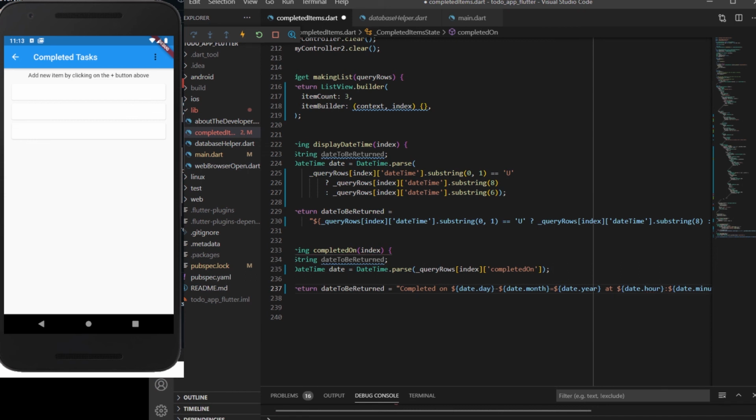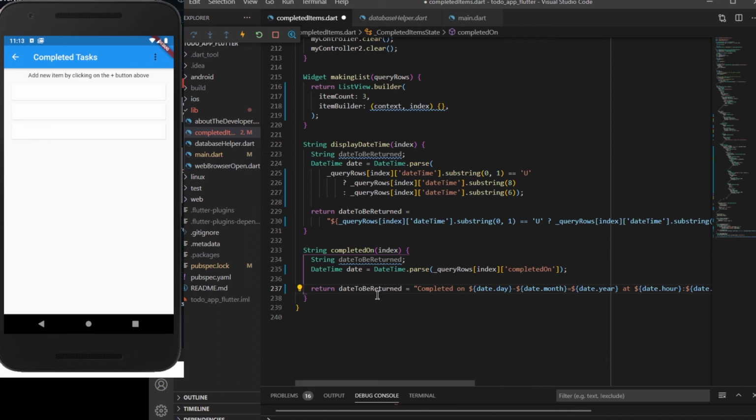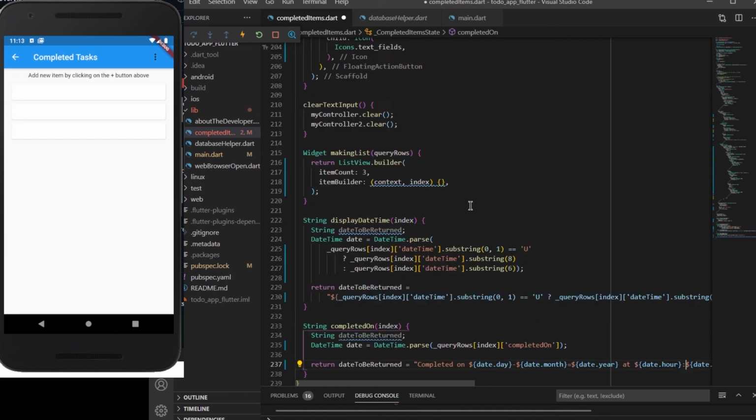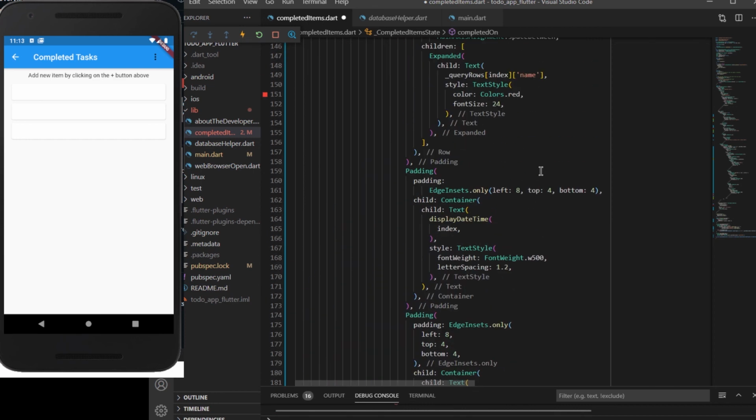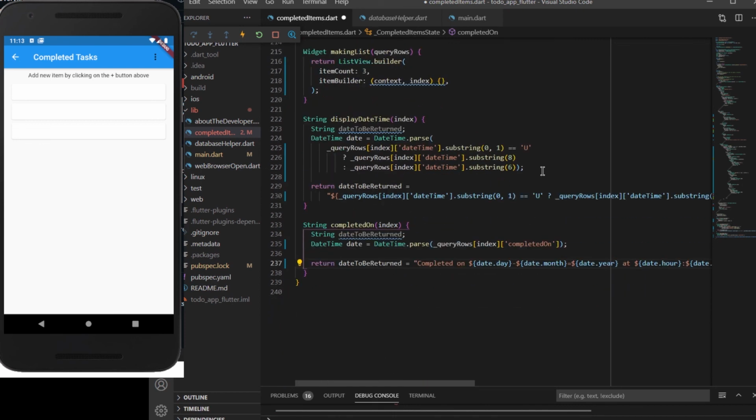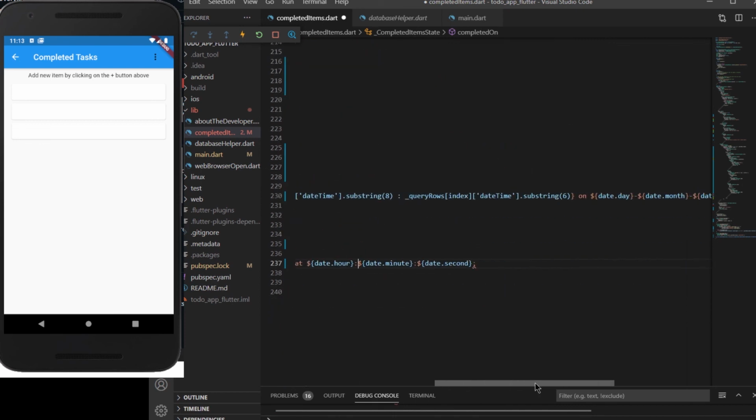Now one more thing we need to do is add an add item to completed table. It will be basically printing the thing. If you want, you can add the function and check if all the things are working fine by printing the output statements. We generally use breakpoints inside our code, but if you have issues working with breakpoints, you can also prefer printing the code over here and then displaying it inside your application. I guess it is missing a double quote inside this, so let me save it.